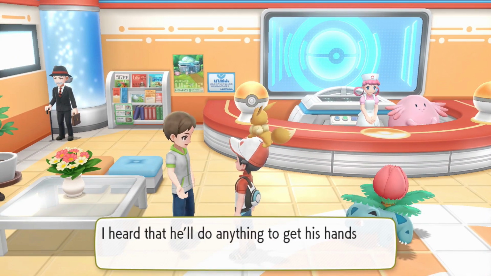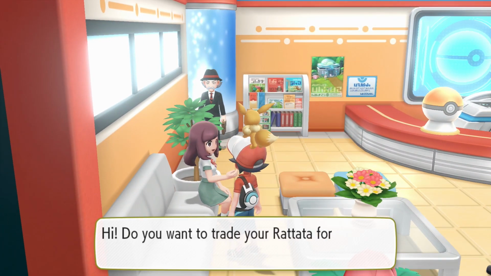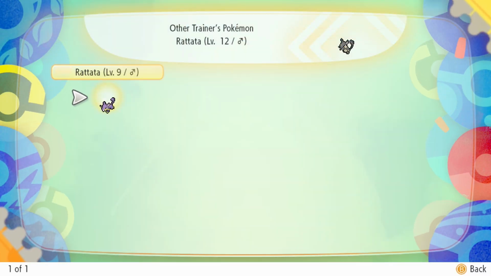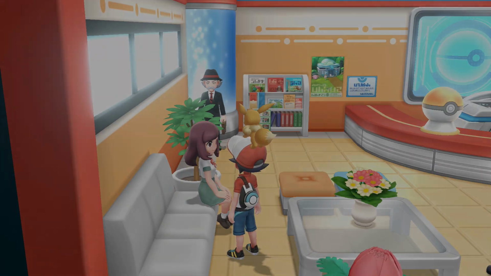Ooh, that Bill. I heard he'll do anything to get his hands on rare Pokemon. Anything at all. What is that supposed to mean, dude? I don't know. Hey, do you want to trade a Rattata for my Rattata? Yes, we do. And we've only got one Rattata, but as you can see, the other trainer's Pokemon is an Alolan Rattata. So let's do it. You're about to start the trade. Is that all right? Yes, sirree. I'm so happy. Let's get started.